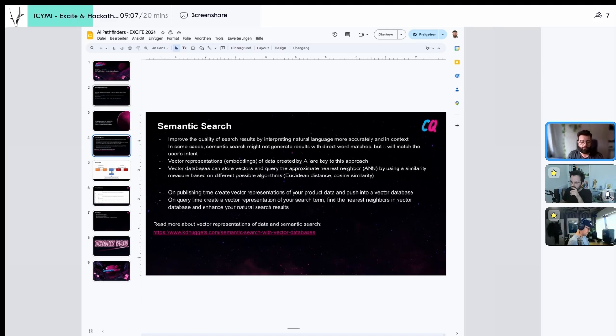We went through a publishing process of products to create an embedding vector and store this in the database. Then at runtime, when you search for something, we took the user query, generated an embedding from it, and then searched in the vector database, and then enhanced the search that came from the result sets and used this to push stuff to Elasticsearch.